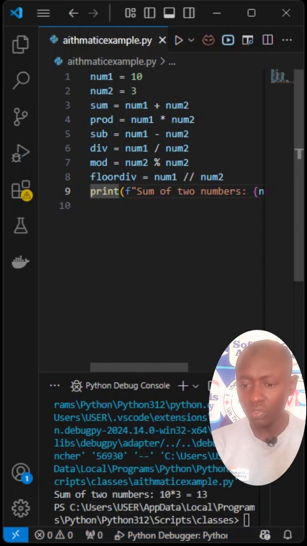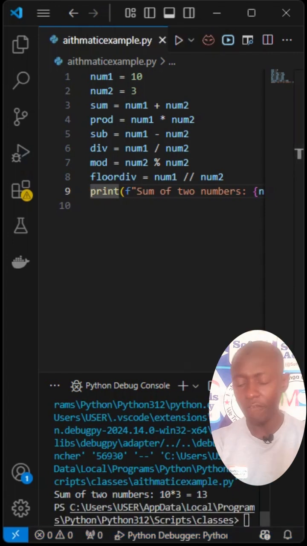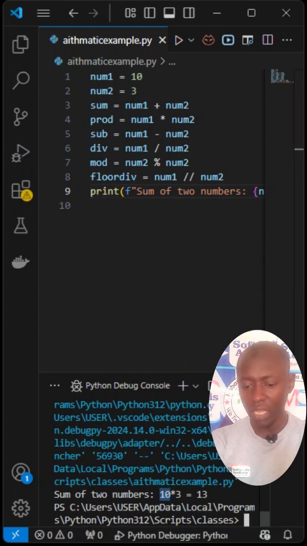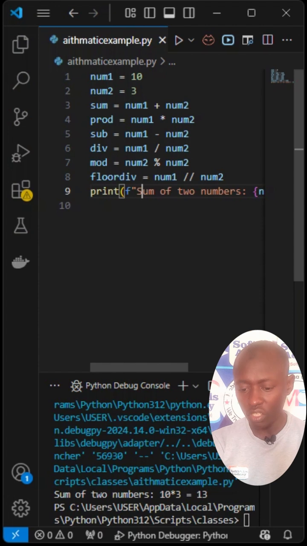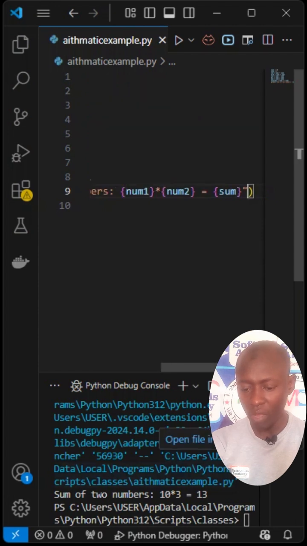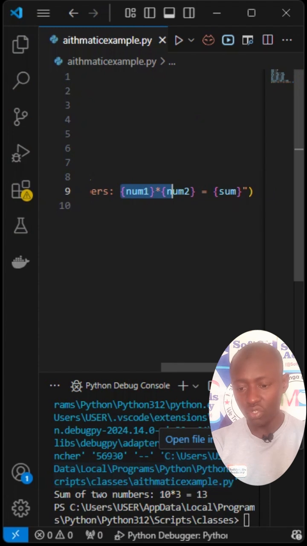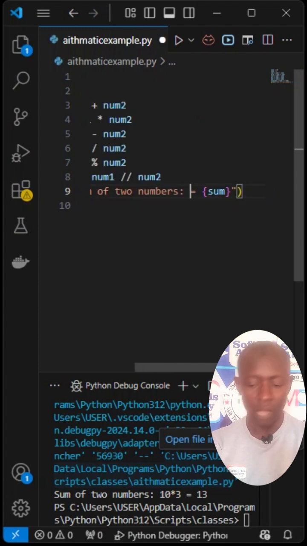So let's run this by pressing F5 and see the output, so that we cannot just continue beating around the bush where we will be having some error. So boom, this is what we are having. So you see now, if you multiply these given numbers, number 1, number 2, you are able to find out this. So are we together?